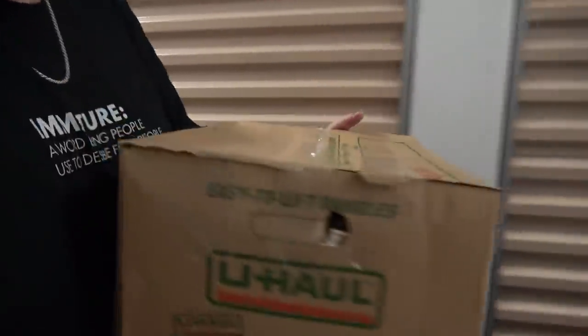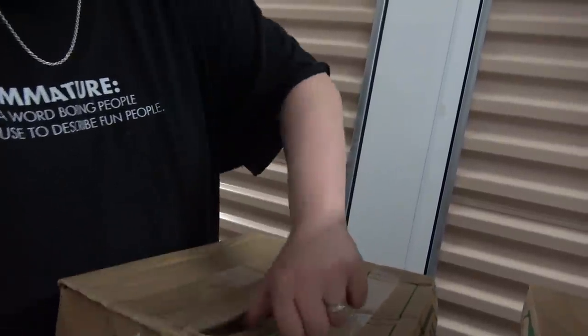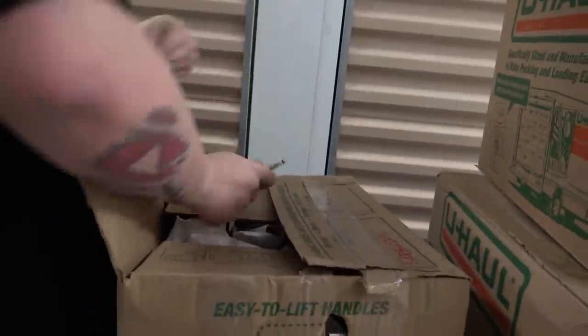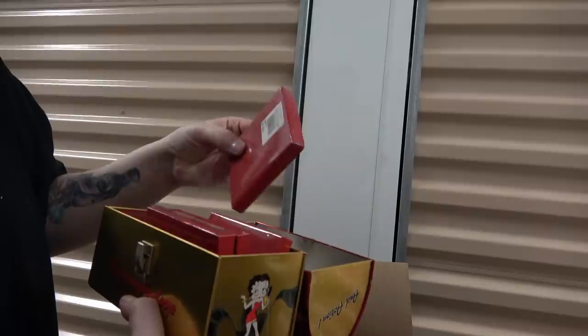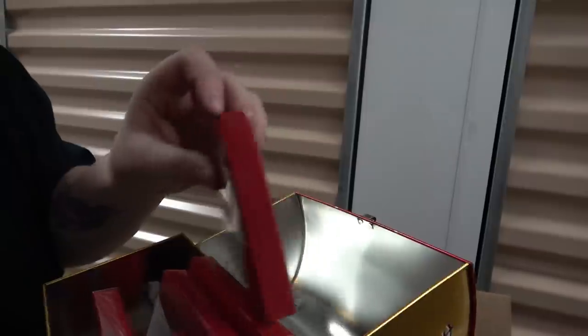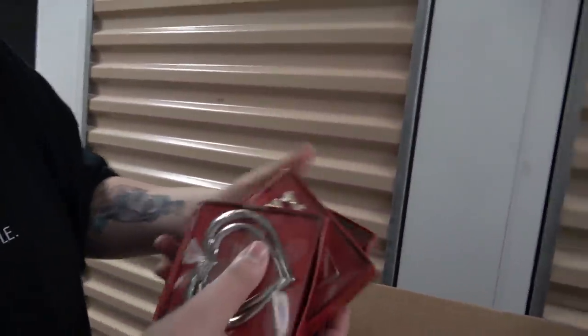This box says glassware, and the glassware we've found so far has been nice glassware, hopefully we just have more of the same. First off — a Betty Boop lunchbox! And these little Christmas ornaments — I guess you put pictures in them. Found at a yard sale: 'Thought of You.' Cool kind of people. 2011.